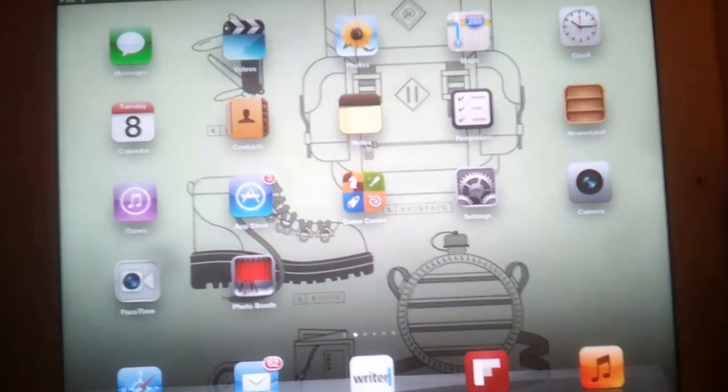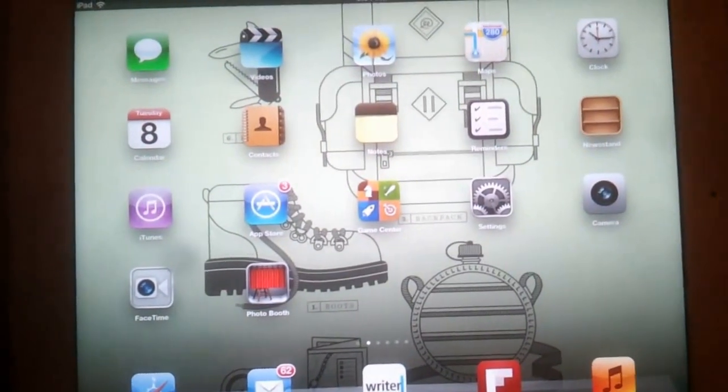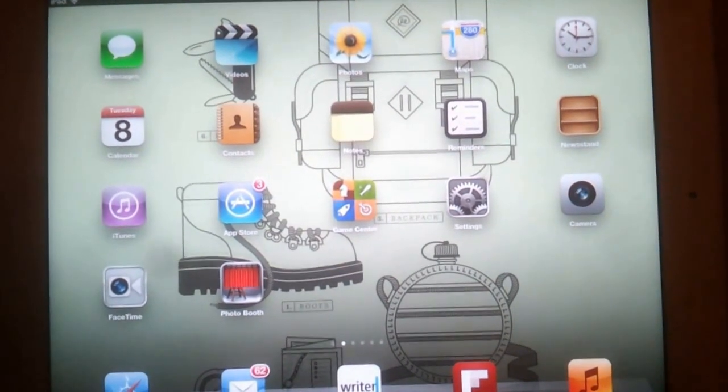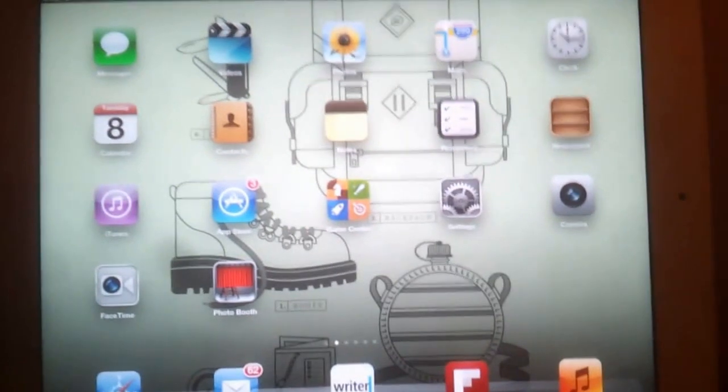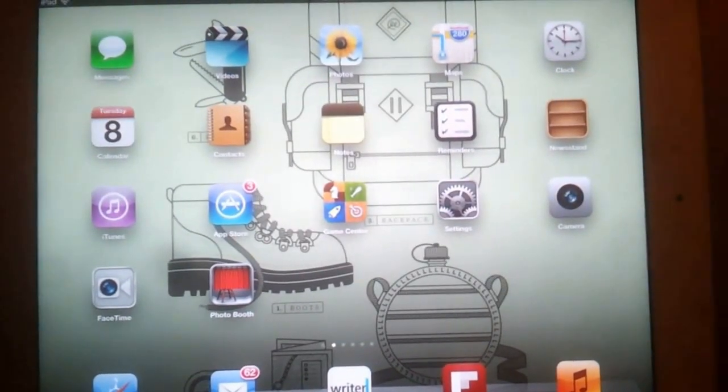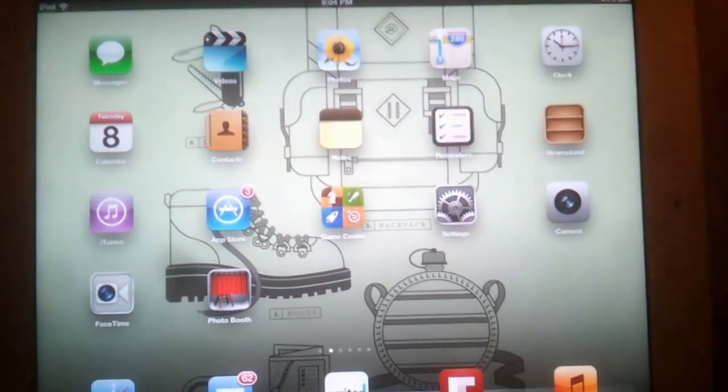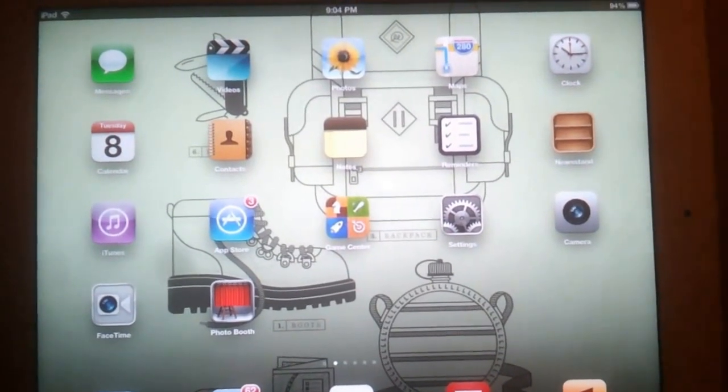Today I'm going to show you how you can use a redeem code to get apps for free. Now of course someone has to give you the redeem code. Since I write all my blog posts and app reviews on the new iPadblog.net, I get all my redeem codes for free. So if you have a redeem code from some app developer, this is what you need to do.